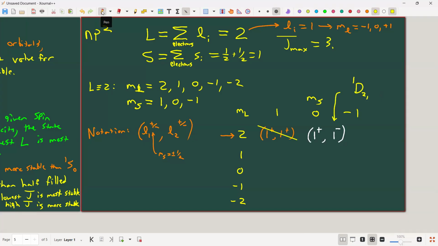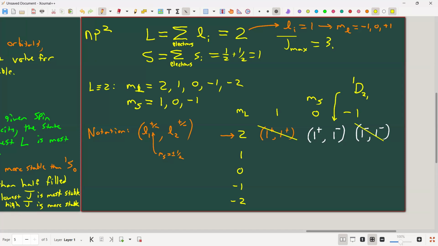Right, and then I can go down the row a little bit. And the only possible state that I could draw here is 1 minus, 1 minus, or you have 2 1/2, and of course that's not allowed either by Pauli exclusion. So I can just keep going down this list and coming out with them. And you'll find that some of them have ambiguities. Some of them are multiples.